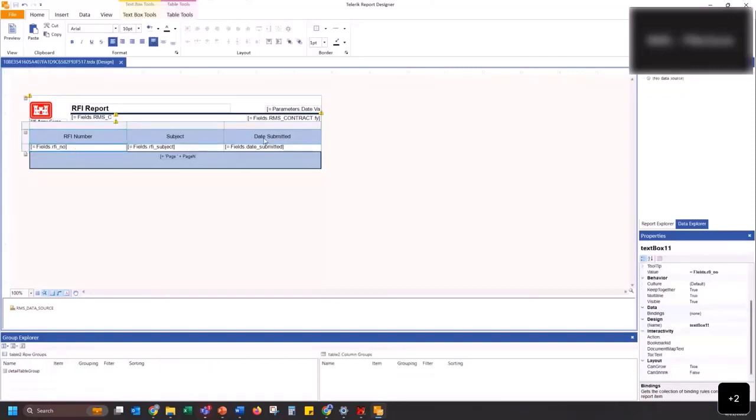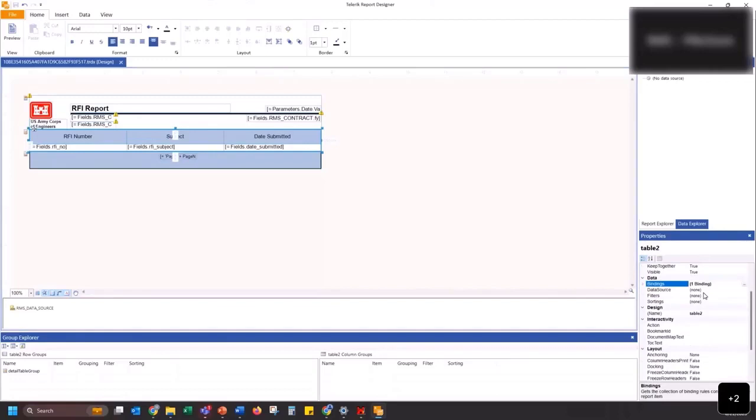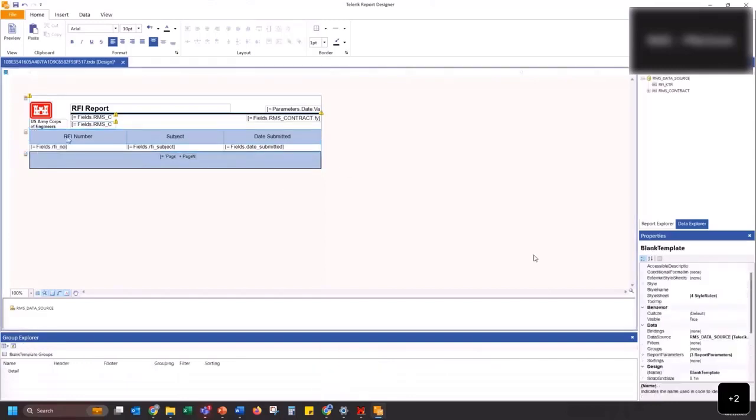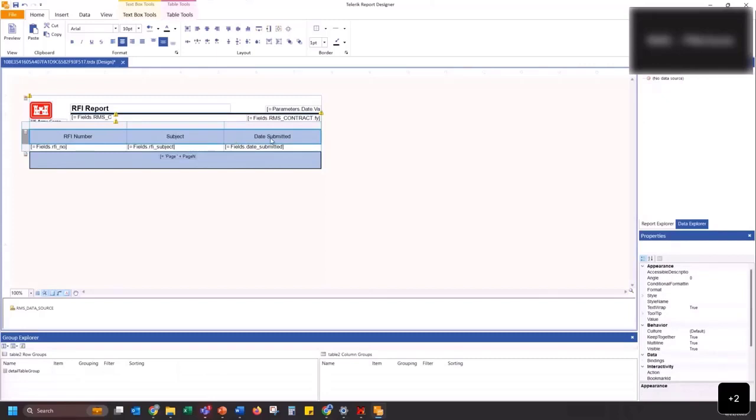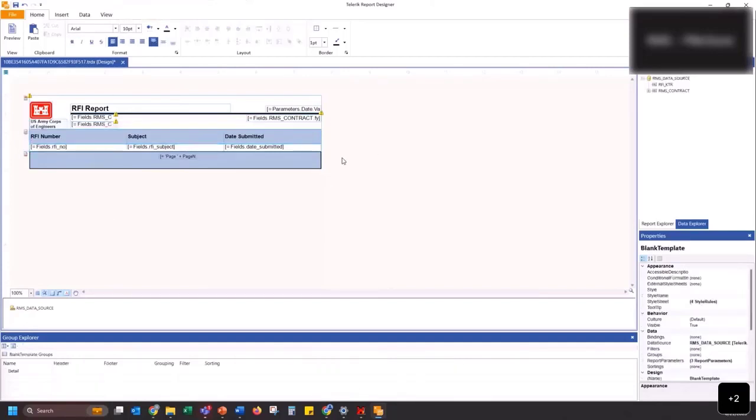So now I'll go ahead and select my table. I noticed that the header row was not repeating on each page. So if we go in here and go to our properties for the table, we need to find layout. And right here, as we hover over it, we can see that this is column headers print on every page. And we can select true. And so now that's going to print all the column headers on every single page instead of only the first page. We'll bold it and left justify it. And then I'm going to try and pick up speed here real quick.